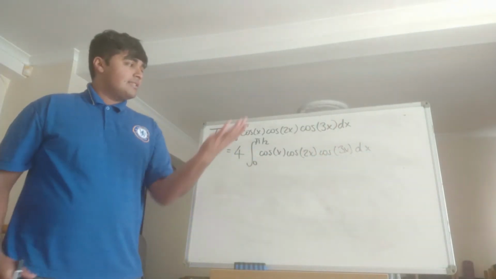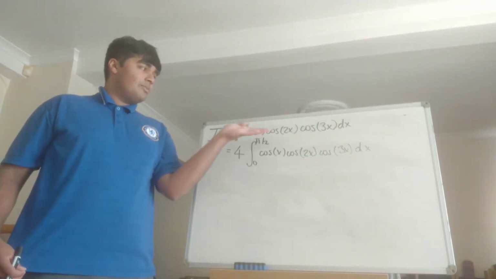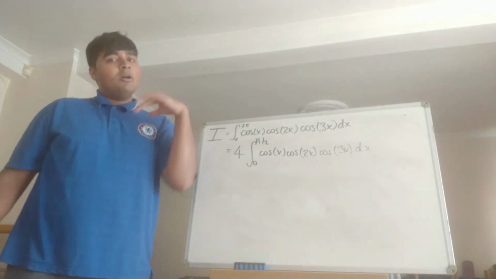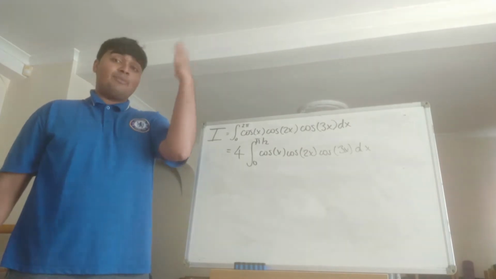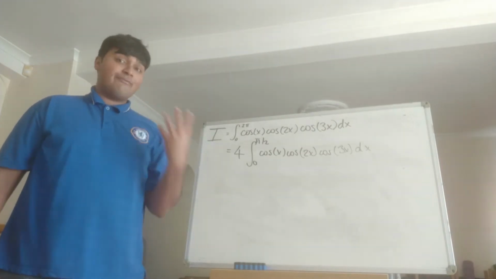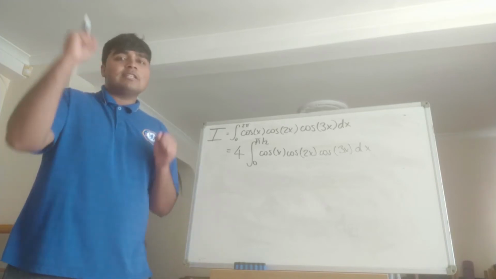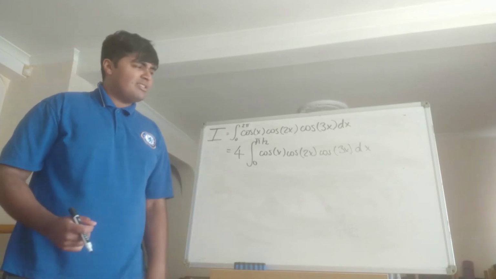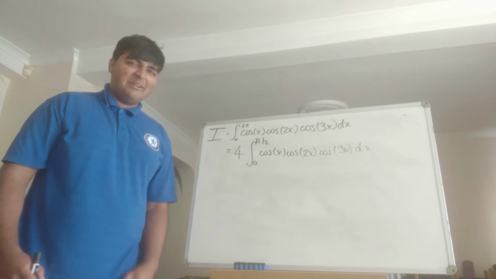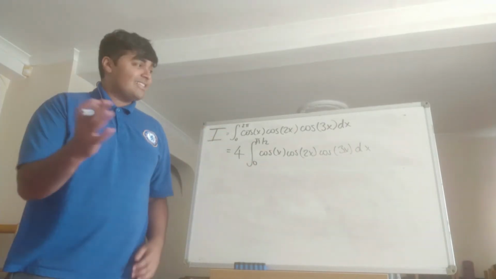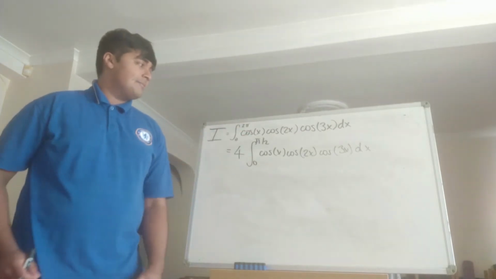Okay, and the reason this is true is you can go from this line to perhaps one of the intermediate lines by splitting this integral from 0 to pi over 2, pi over 2 to pi, pi to 3 pi over 2, and 3 pi over 2 to 2 pi, so you have 4 different integrals, and then you show that each of those integrals are in fact the same, using perhaps a translation or u substitution, but I didn't want to write that out because I'm a little bit lazy, so we're just going to go from this line to this line, and you can either trust me or convince yourselves by doing the intermediate steps yourself.